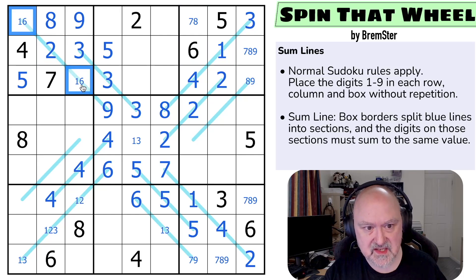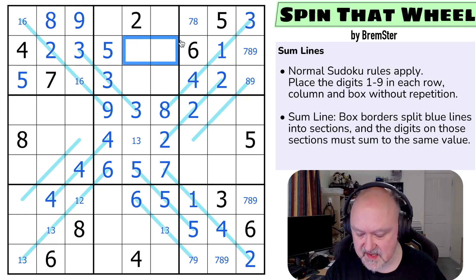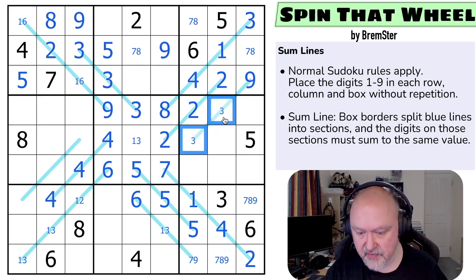The 2 is looking down saying that's not a 2 — this is a 1, 3 pair. So these are 7, 8, 9 to complete the row. The 7, 8 pair looking at making that the 9. Taking 9 out of those, the 7, 8 pair makes that the 9. So this has to sum to 9 — it can't be 1+8 (no 1 available), can't be 2+7. It could be 3+6. Can't be 4+5. So this is 3, 6 — with the 3 making that the 6 and that the 3.